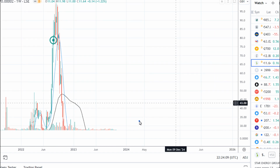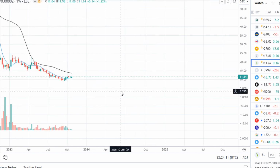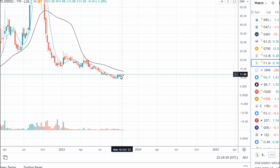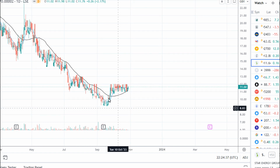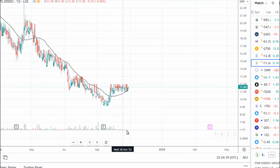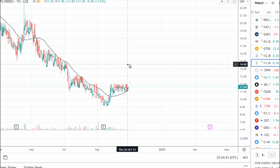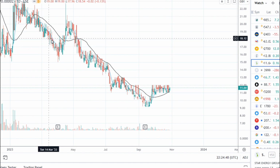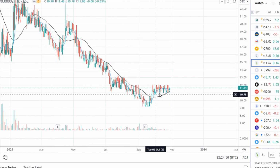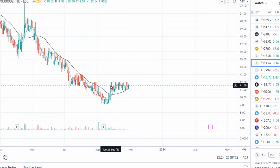The share price has actually been acting quite strangely lately. There's a big margin between buy and sell. There's actually low volume and a big margin between buy and sell. You can see it better on the daily at this scale. So yeah, it's a bit strange. And I suppose, to be fair, this is the usual margin you get with Star Energy, but why is it just flat?